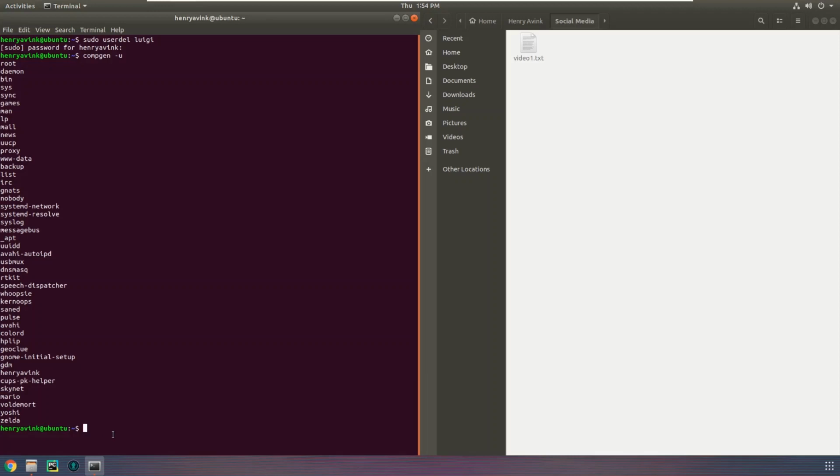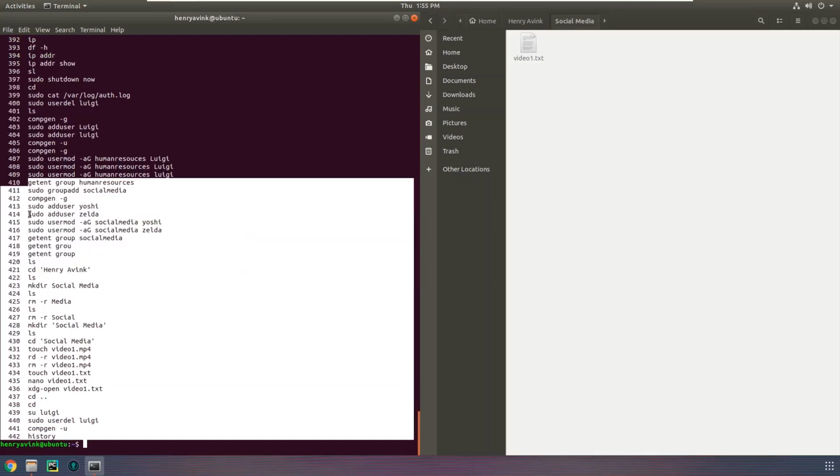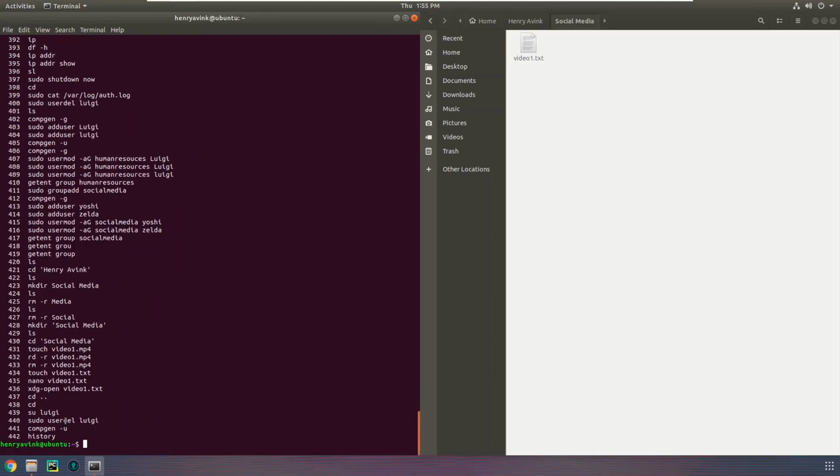Now there are a couple other useful commands. Say you want to see every single command that the person currently logged in has executed. What you can do for that is just type in history. You get all of this, all of the commands that I have ever done here. You can access all of that, and even after you close the terminal, it saves.